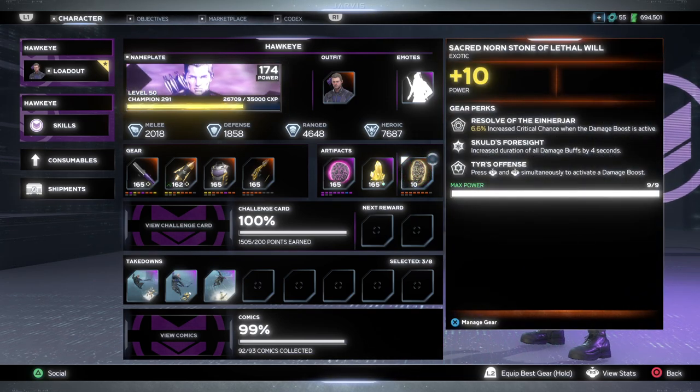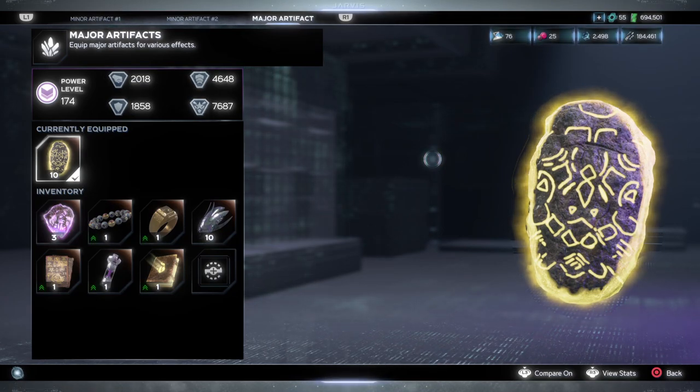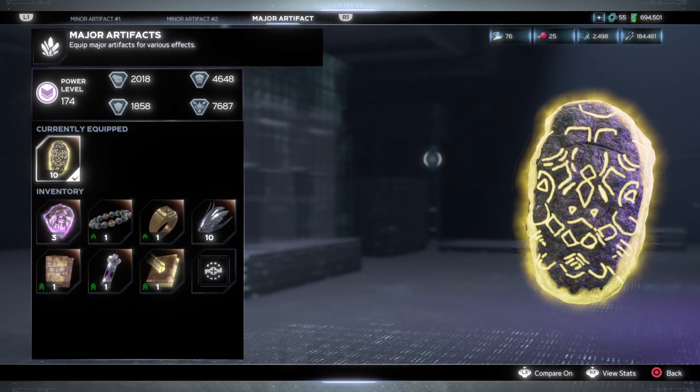So we're going to go ahead and start with the major artifact, Sacred Northstone of Lethal Will. The reason I'm using this is because of the increased critical chance with the damage boost. Even though I'm not using a damage buff, I'm still able to activate this artifact to get a damage boost, which gives me a 6.6 increased critical chance when I'm attacking enemies. So this is very useful when you are using split shot arrow, bag of tricks, splintering fire, and you're attacking enemies. You will notice an increase in your damage when you use this artifact.